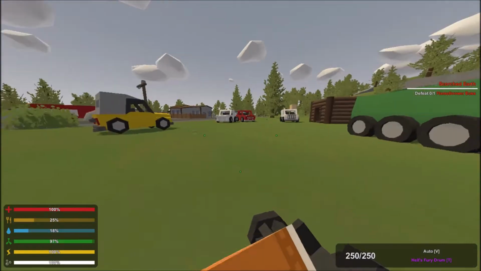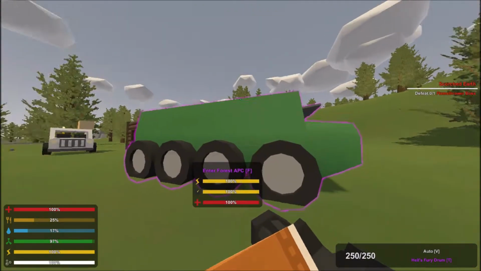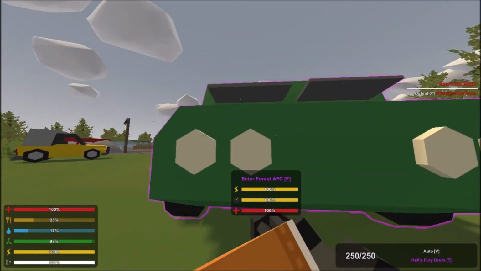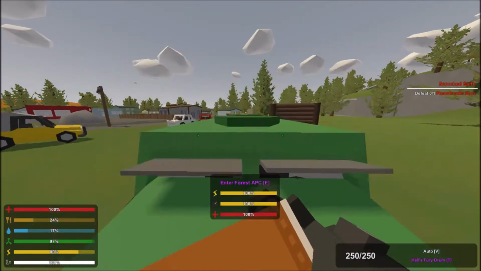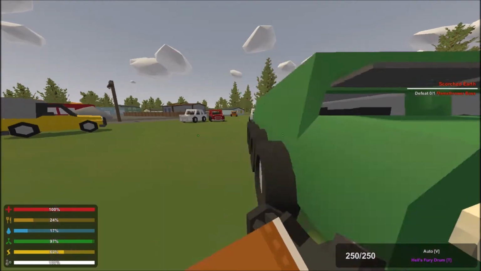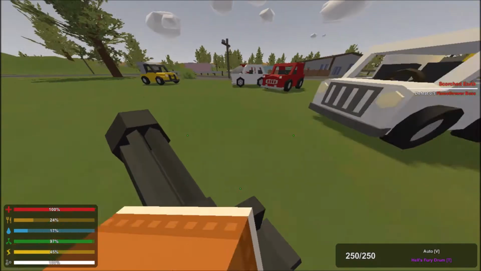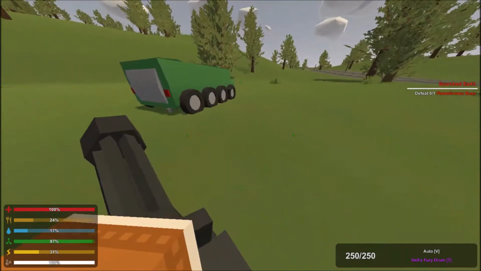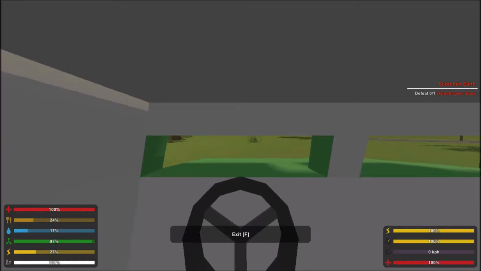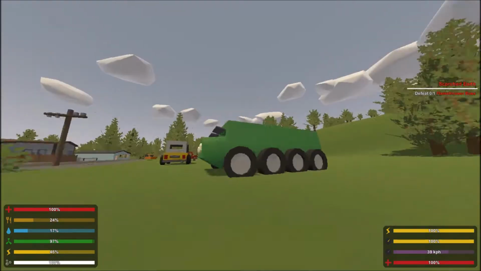Pretty crazy gun. And this, guys, is the Forest APC. You can get it in loads of different ones. It's a 6-seater, I'm pretty sure, because it's got double seats in the back. And I think this is the only car that will drive in water.